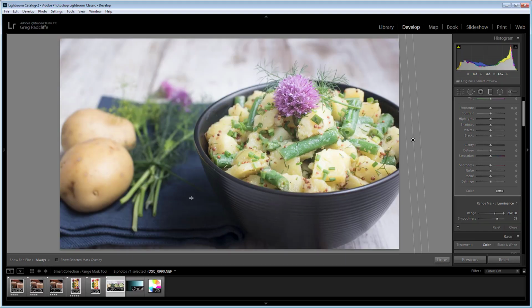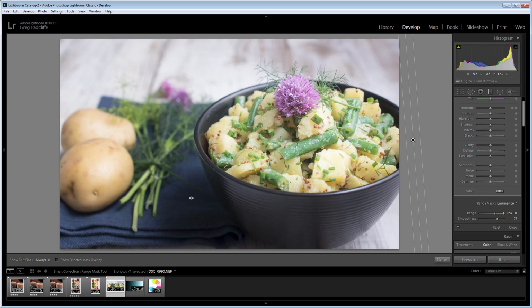All right. Hopefully you can see how easy the Range Mask tool is to use. Hopefully you can see the efficiency and the power it gives you. You can be even more precise with selections, and a lot of times you can make those selections now a lot faster. Imagine if you wanted to use the adjustment brush and go in and select all the highlights of your image. You might be drawing for a long time. If you use something like the Luminance Range Mask, you can go in there and get that a lot quicker. Same for selecting color ranges.